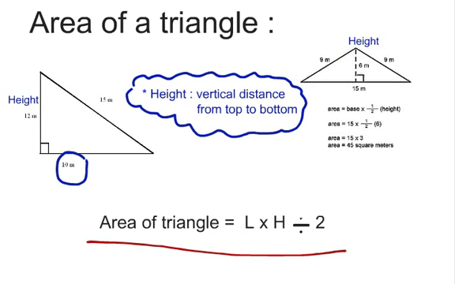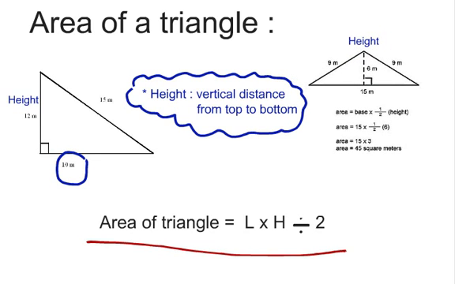On the other example, on the right, with this triangle here, the height is the top here to the bottom there. So the height of that triangle, like the isosceles triangle that we have there, is really in the middle. So the top to the bottom is in the middle triangle here. So it is 6 meters for that example. And then if you do 15 times 6 divided by 2, you're going to get 45 square meters.